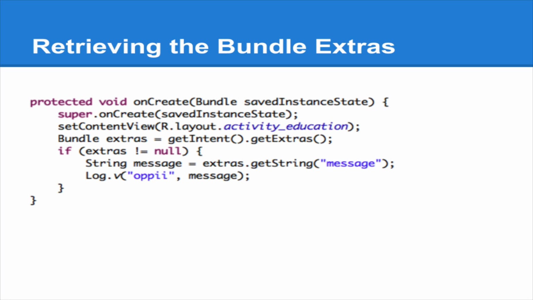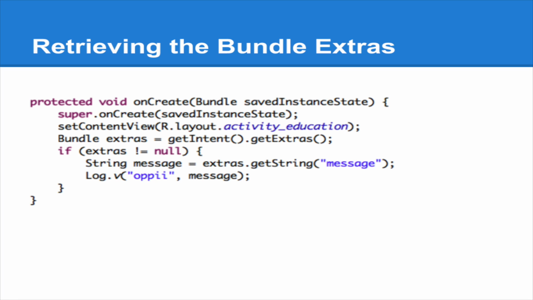If we were to accidentally launch this activity from a view which didn't pass any data, we don't want it to crash, do we? So it's a good idea to check to make sure there's data there. Now look carefully above that. After we loaded the view, we create a new bundle object. In that bundle object we can simply use get string, get int, get float, get bool, and we can retrieve the data we passed in there.